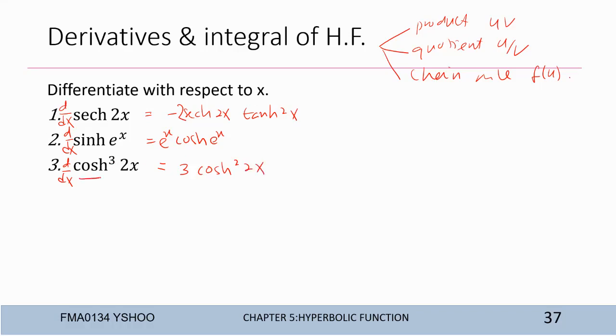Copy back 2x. Differentiate cos, actually it is sine 2x, and then differentiate what is inside, 2x, actually it is multiplied by 2. So finally we have 2 cos squared 2x sine 2x. Okay, maybe some of you feel that you want to change, because cos squared 2x can change into sine 2x. It's up to you if you want to change.